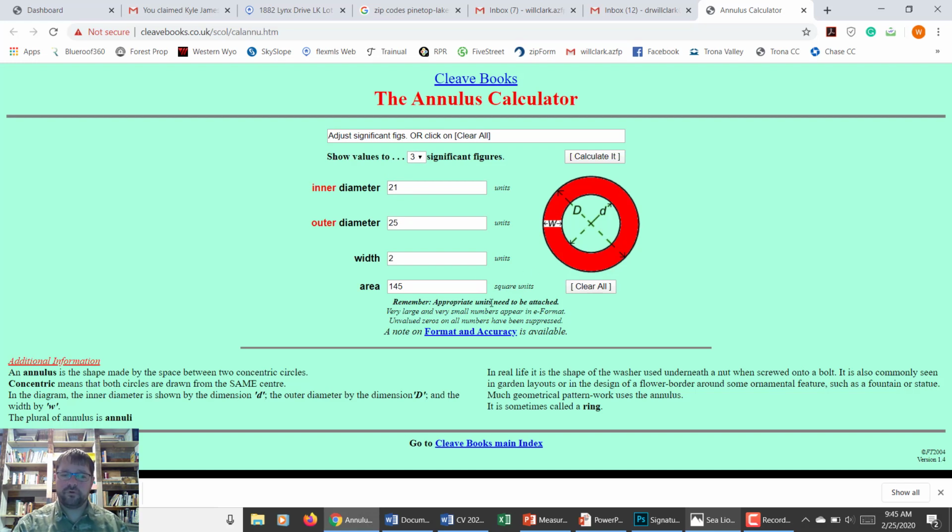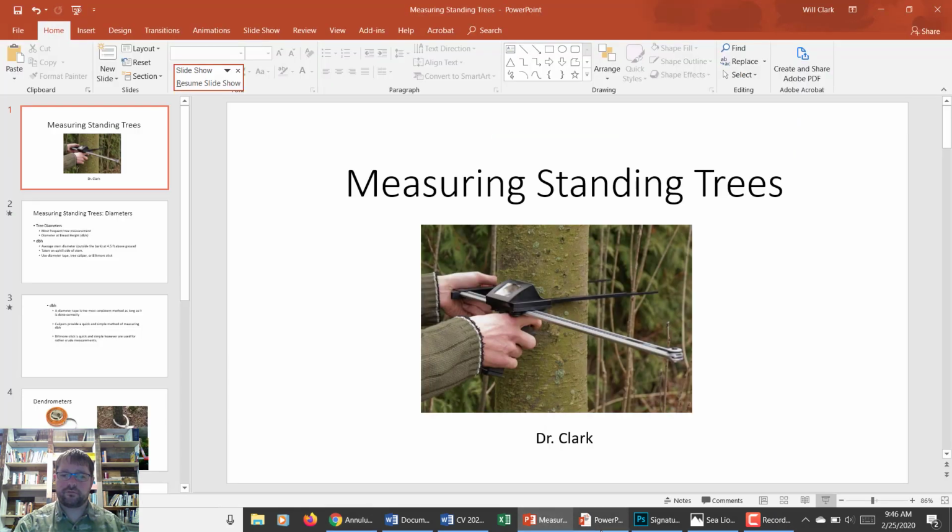Okay, really simple. I'll let you guys play around with this at a later date. I'll give you guys kind of an assignment to do that. But nonetheless, it's a pretty simple method to get that inner diameter. And that inner diameter, you know, it's appropriate to have the area, but that inner diameter will give you an idea of how many board feet you can get off of that material that you're interested in.